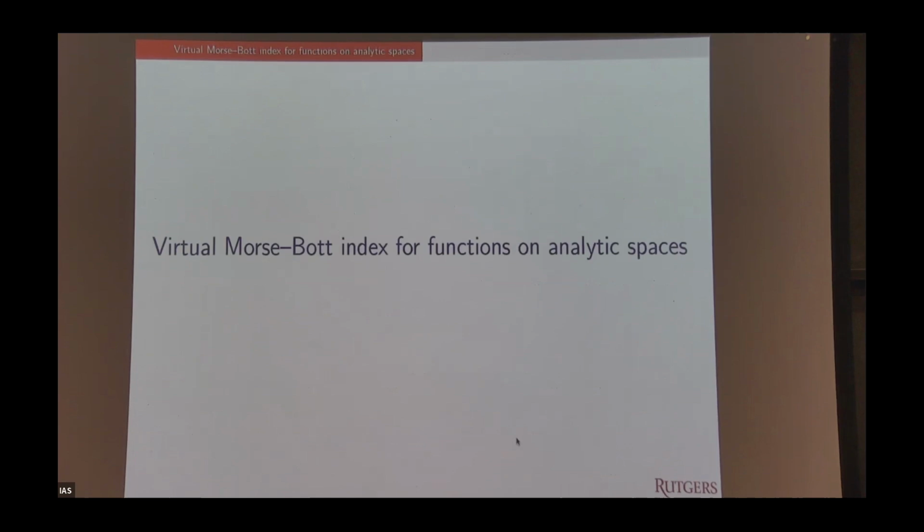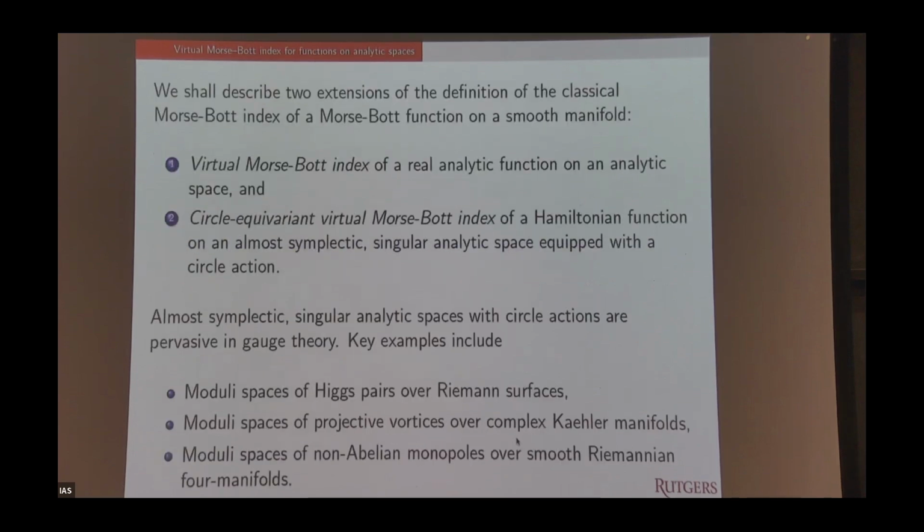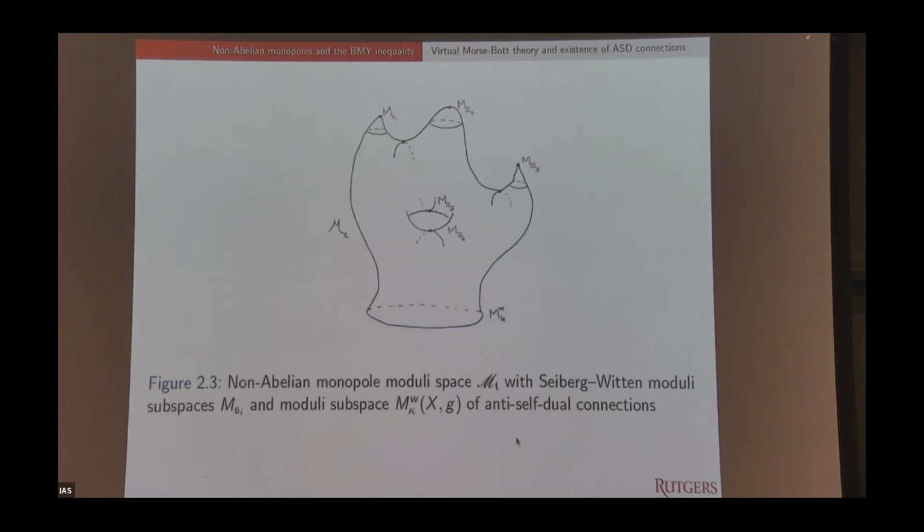Okay, so let me switch gears a little bit and talk about a notion of Morse-Bott index that is suitable for our program and that can replace the so-called classical Morse-Bott index. And to say why we need it, let me just go back to this picture temporarily. So we know what we mean by Morse or Morse-Bott index when you're at one of these critical points here, which is classical, where the moduli space is smooth around there.